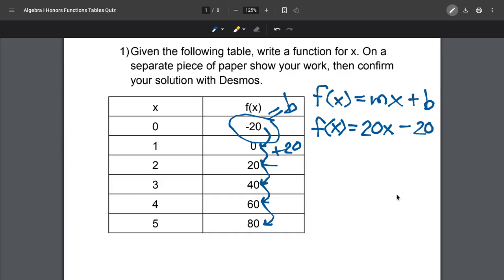So that's problem 1. If you want to check this out on Desmos while you're going through this, if you just happened on this video and you're trying to review your linear and exponential functions, have at it. Let's move to problem 2.